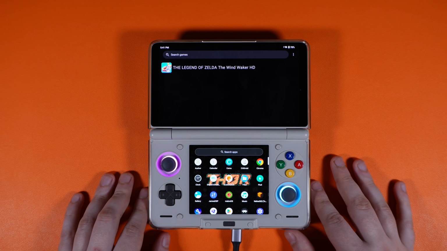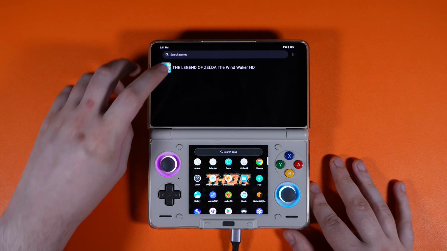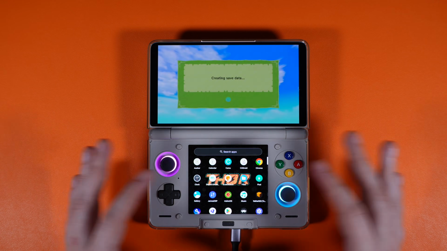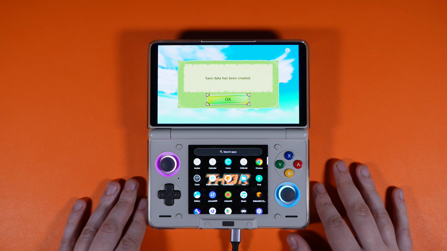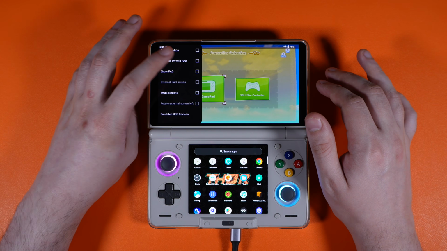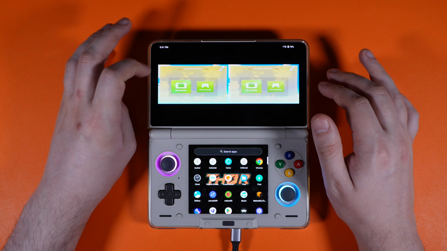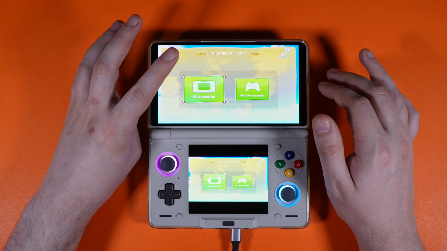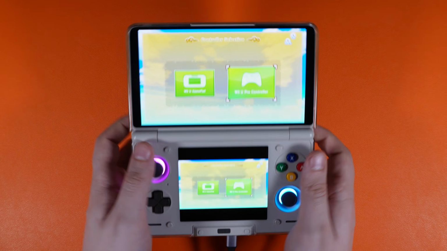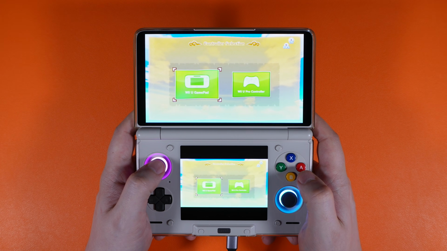formats. So I've booted back into CEMU, and you can see my game is there, so let's boot it up. There we go, the game has booted, however it is only currently on the top screen. So if we swipe in from the left and then we press show pad, and then we press external pad screen, you'll see that I now have a screen on the bottom. This is our gamepad.